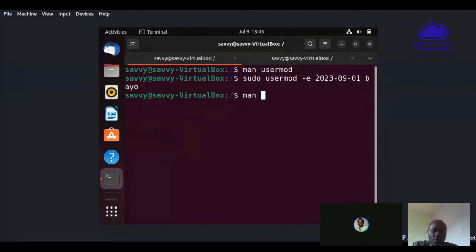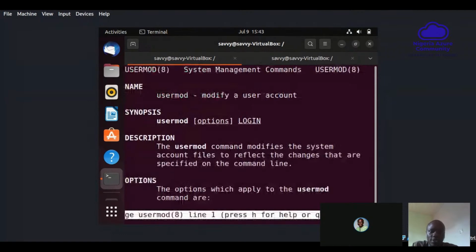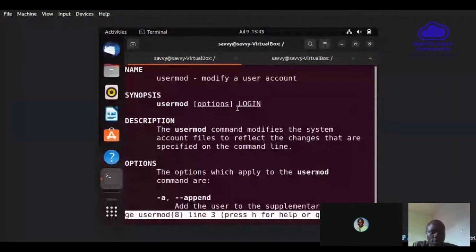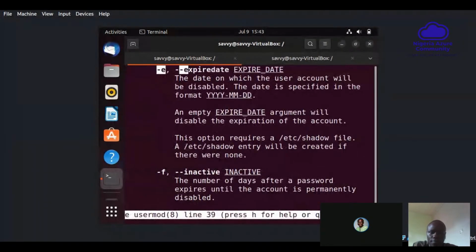So on that day, when this user wants to log in, he will be forced to change his password. The long form of the -e flag is --expiredate, the date on which the user account will be disabled.